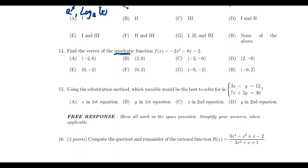You could be asked to solve a quadratic equation using maybe the quadratic formula, completing the square, or factoring. These are all versions of question 4 from exam 2 that we've seen previously. You might be asked about the discriminant of a quadratic function. This is like question 6 from exam 2.